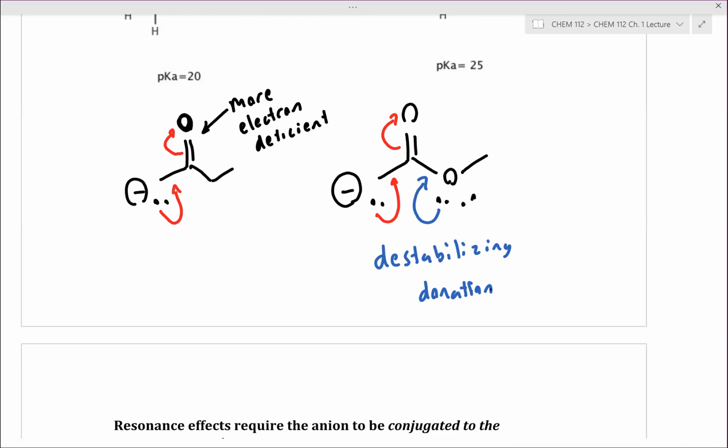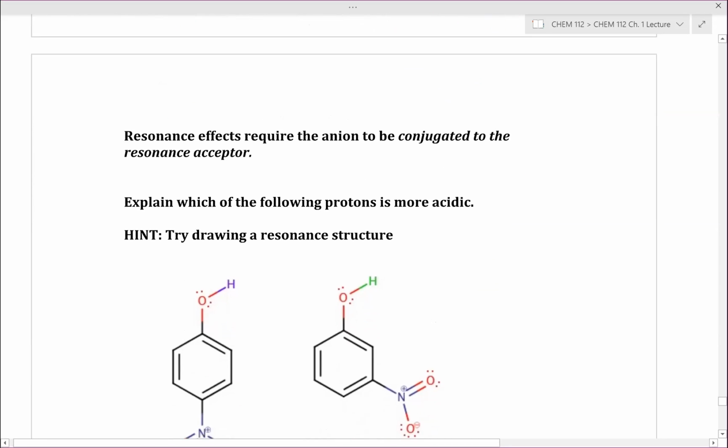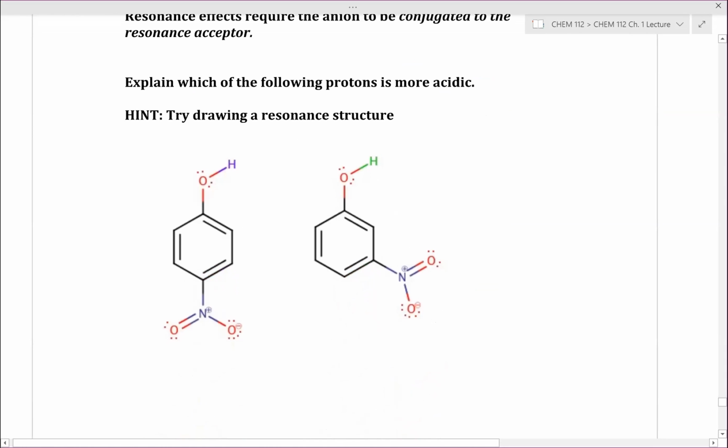Yes? So what does the blue arrow represent? The blue arrow represents the resonance donation effect. It's not part of the formal resonance structure, but it's just helping to convey that most of this lone pair's density is being delocalized into our carbonyl. And as a result, we're not able to as efficiently delocalize and stabilize our anion lone pair. We don't like to push large amounts of electron density into a small number of atoms. Does that make sense to everyone? Okay.